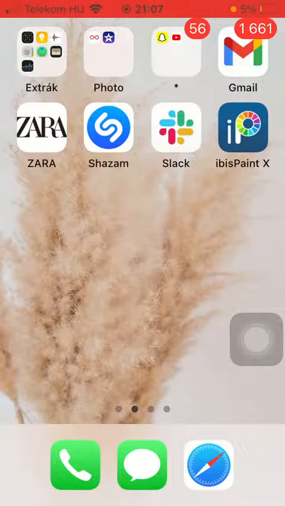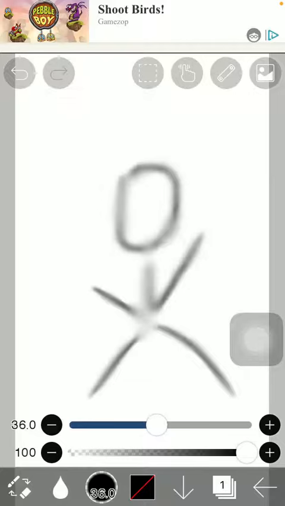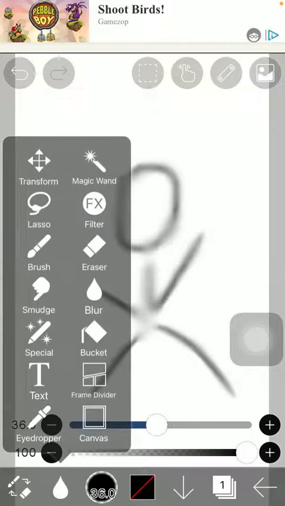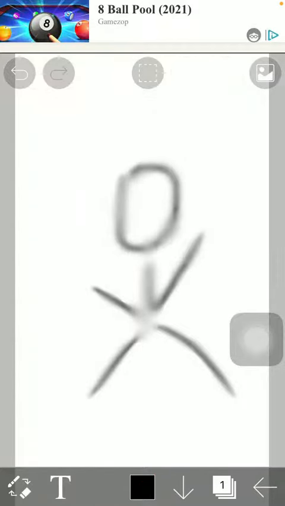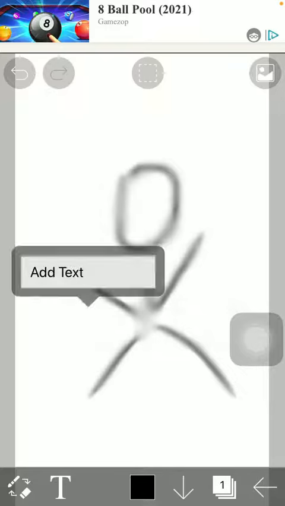First of all, open the application on your phone. And then you should select a painting from your gallery, or you can also create a new one by clicking on the plus icon that you will see down below. But if you have selected a painting or a drawing and you would like to add a text box into it, just simply click on this second icon down below and tap on the text function indicated with the big T, and then you should select a part where you would like to add a text box, so click on it.